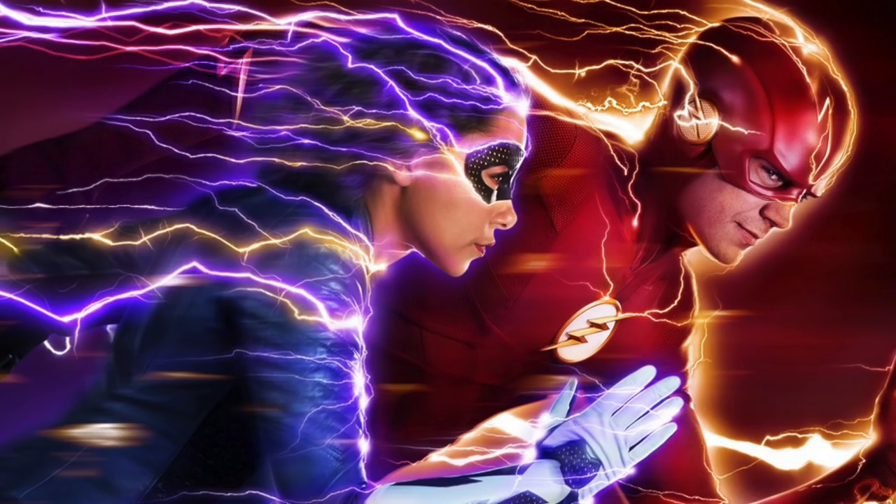Just quickly before we go over the promo images, they did release a new poster for this season. Barry is The Flash in his new suit and with Nora suited up as XS. The new suit is one where some photos look really good and some maybe don't. In this poster it looks good — I like all the lightning bolts over it. The suit is meant to have lightning sort of protruding from it, though it's a bit over the top in this poster; on the show it'll be a bit toned down.